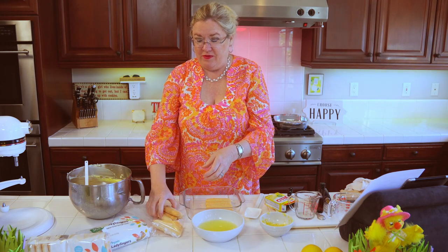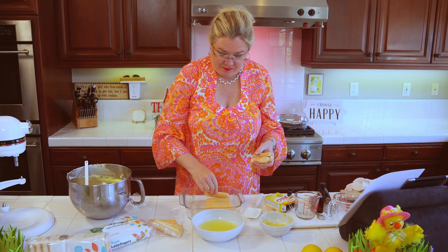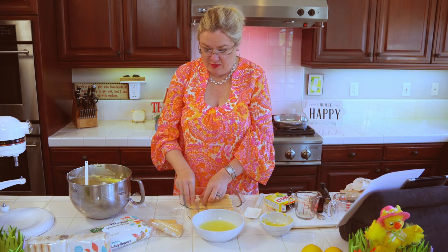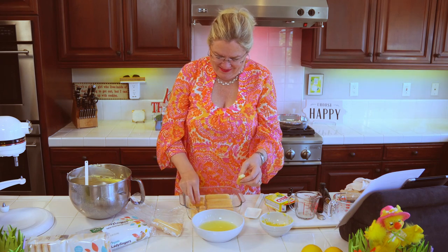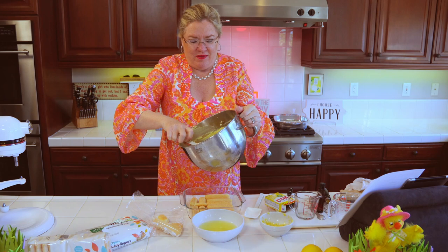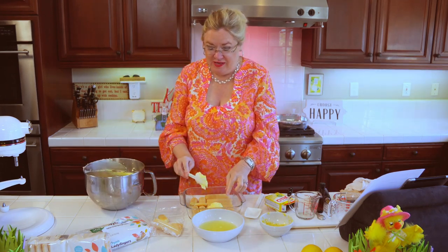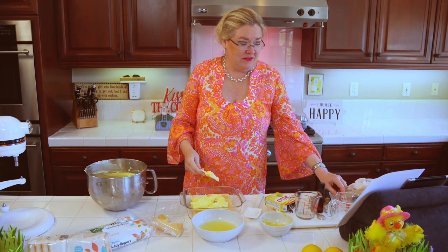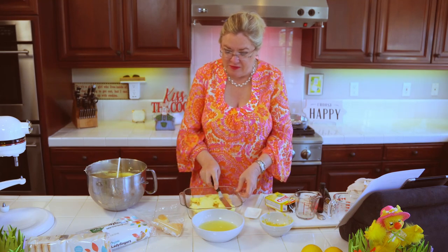Let's get these lady fingers in here. I'll even cut them open to try and make this go faster. Stick one in the end there. The sugar in the lemon juice is getting a little syrupy. I'm going to break that one to make it fit in there. Once this is all done, no one will know they got the broken piece! Now we're going to take our first layer of our lemon filling and spread some in here — trying to do this neatly with all you guys watching. I've got my offset spreader knife out to try and have this go quick and smooth.